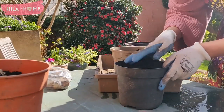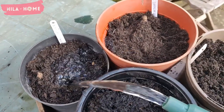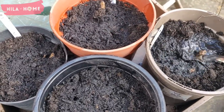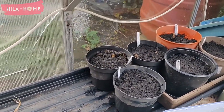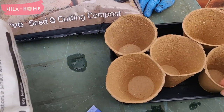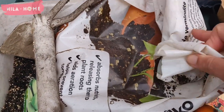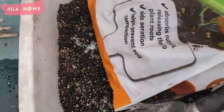Sometimes when you're buying the tubers from the chain shops, like I did with B&Q, the quality is not necessarily guaranteed. So I wanted to make sure that I was planting tubers that had a very high chance of actually sprouting. I labeled them as well because I wanted to keep on top of exactly what variety was what, and I put those into the greenhouse. Then, moving on to the seeds, I use vermiculite mixed in with the seed sowing compost.